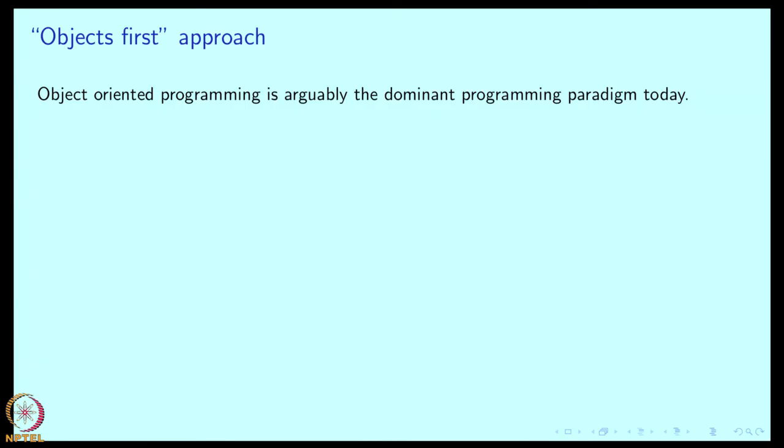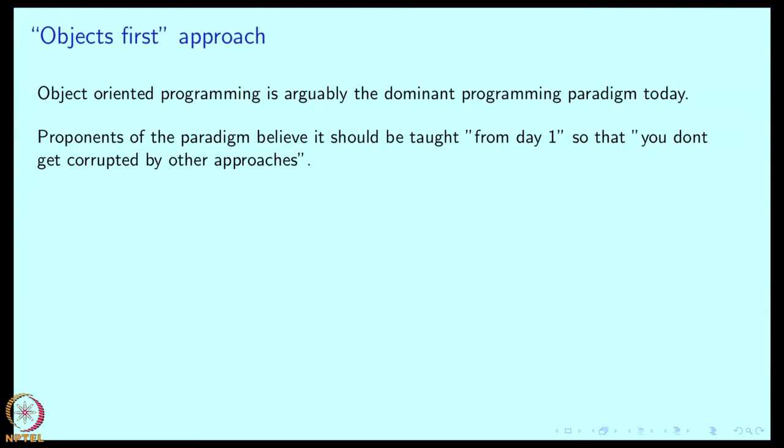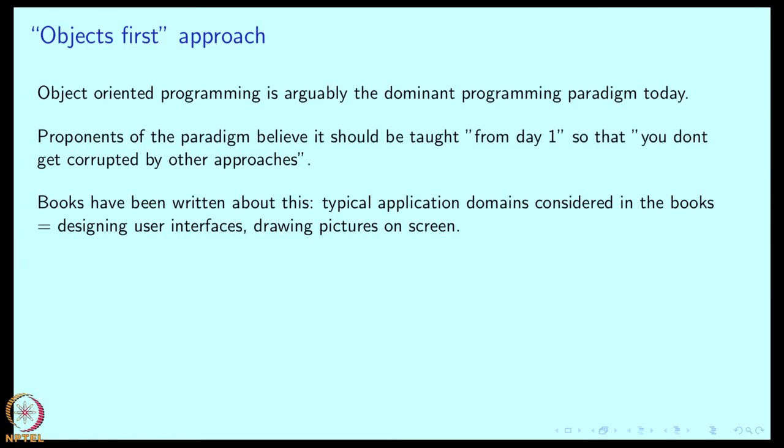A very common approach is the object-first approach. Object-oriented programming is arguably the most dominant programming paradigm today. Now, proponents of this paradigm believe that it should be taught from day one. Why? Because otherwise you might get corrupted by other approaches. Books have been written about this and about teaching object-oriented programming, and typically, not always, the application domains considered in these books are things like designing user interfaces, drawing pictures on screen.